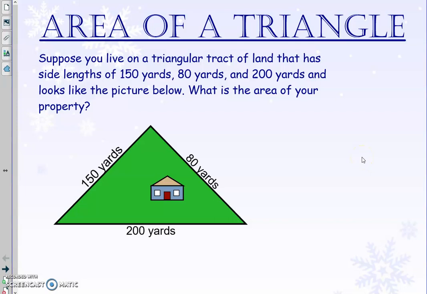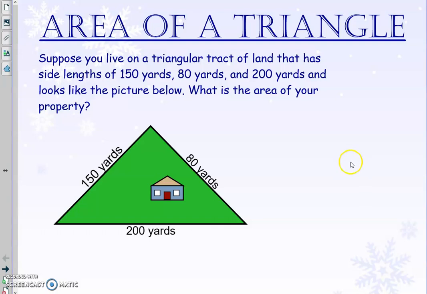So, welcome to yet another flip lesson during our exploration of the geometric view of trigonometry. Today we're going to talk about the area of a triangle. You, of course, know this formula from when you were in geometry. The area of a triangle is simply 1/2 the base times the height. But that formula isn't always the most useful.